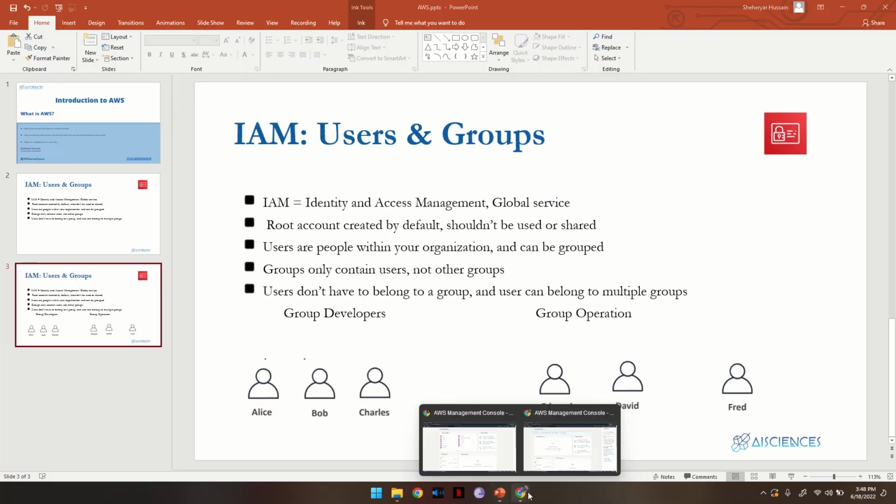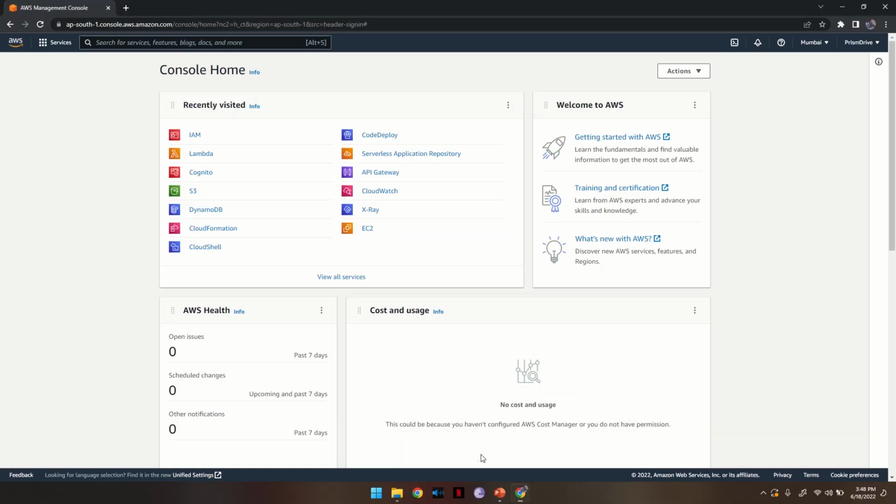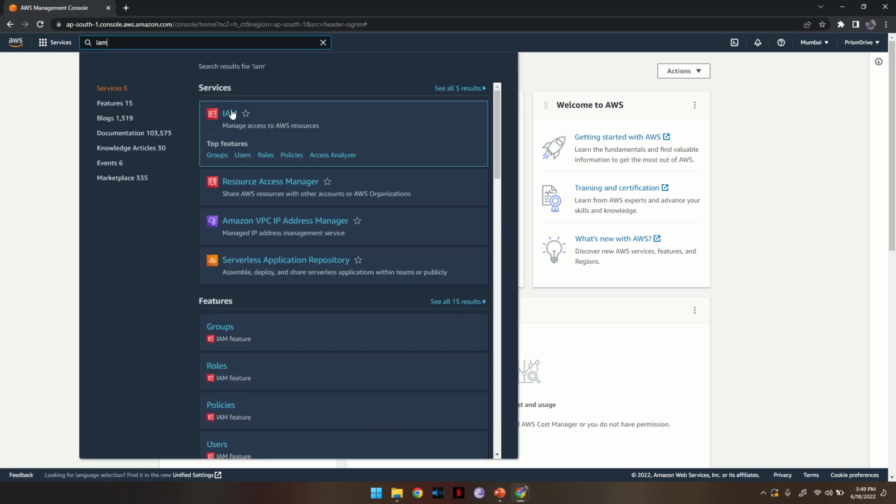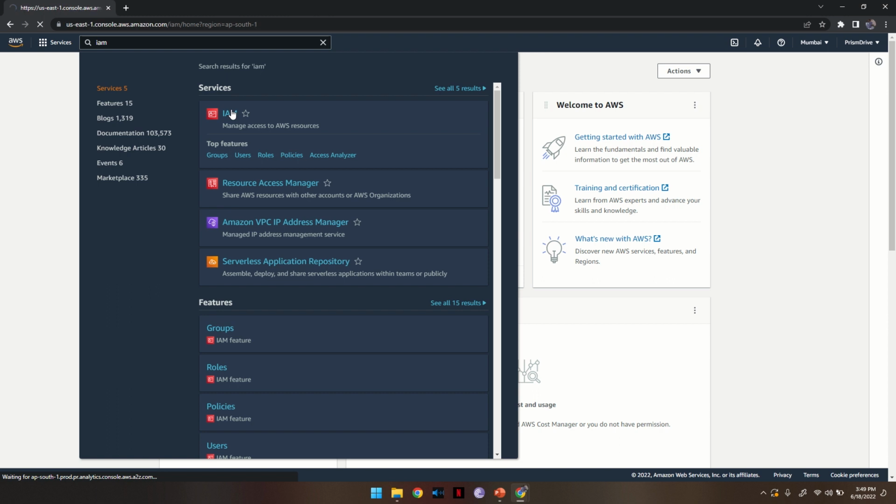So coming back to it, where is it? Yeah, this was it. So we have this AWS root account, and now we are supposed to create an IAM user account. I am going to this IAM. If you do not see it over here, do not panic. You can also search for it over here, right? And go over here. Let's wait.